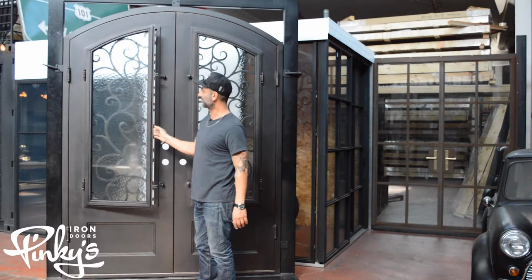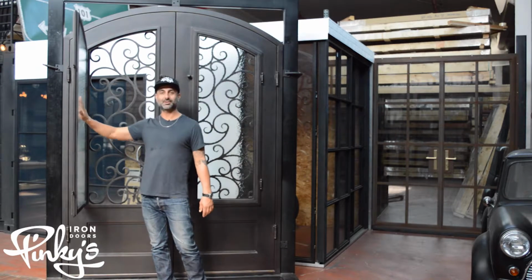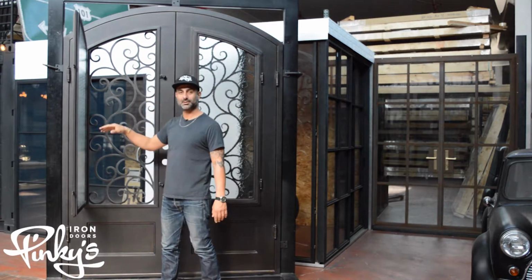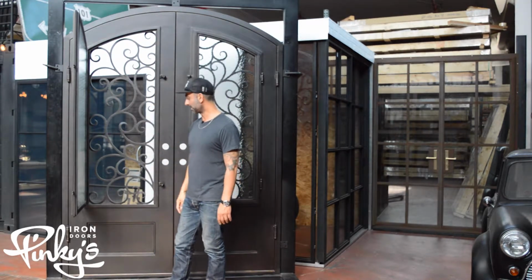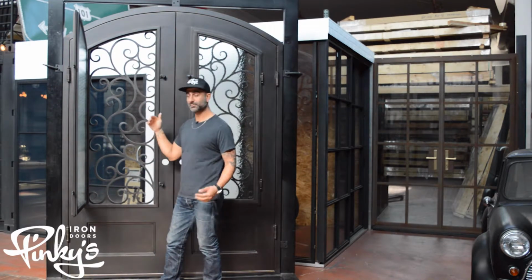Untwist this knobs, flick it open, glass opens up. You can clean the scroll work and you can clean the glass. That makes it a lot easier to clean the door out. Also, screens are optional. You can have a custom made screen put in this if you do a custom door.